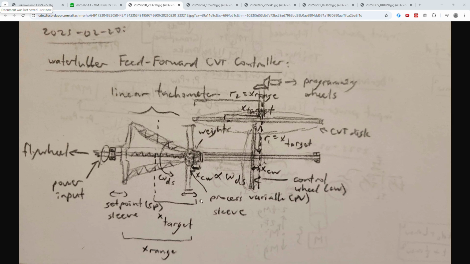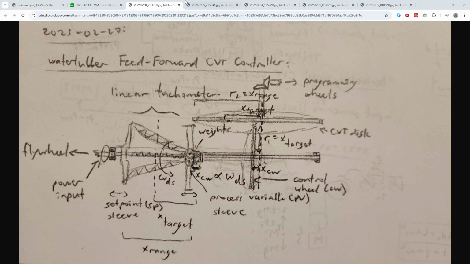Lastly, the startup sequence for this design is less straightforward than in mine, since when the machine is stopped, the linear tachometer is at rest, pushing the control wheel all the way to the right, where the contact radius is zero, such that the tachometer and flywheel cannot accelerate no matter how much the input shaft spins, unless you initially pre-compress the tachometer spring to move the control wheel to a non-zero contact radius.